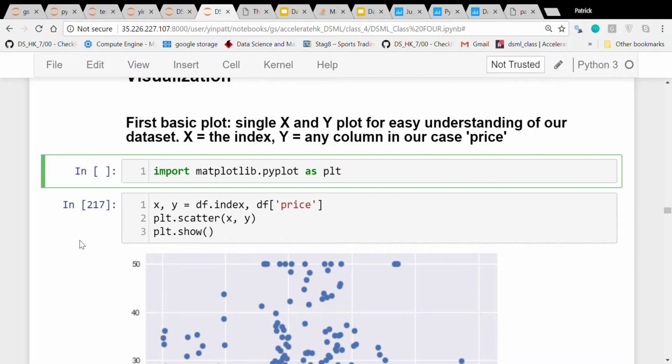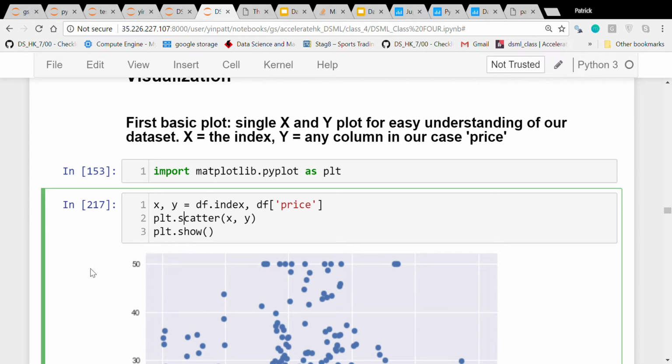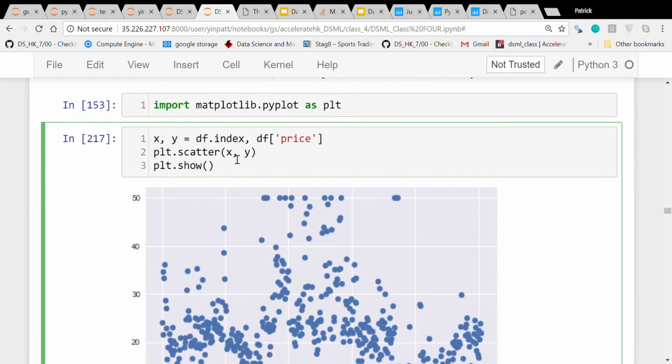Just stick with plt and you'll be fine. The first thing we want to plot is the scatter plot. Probably we don't want to plot it against the index. We should find something more interesting. So let's say I plot it across crime.